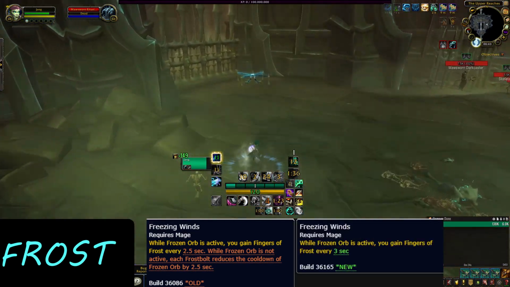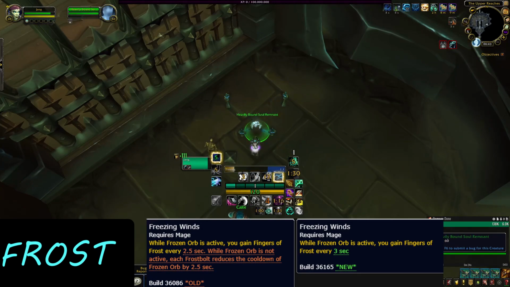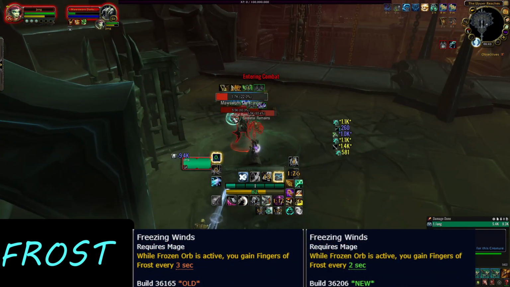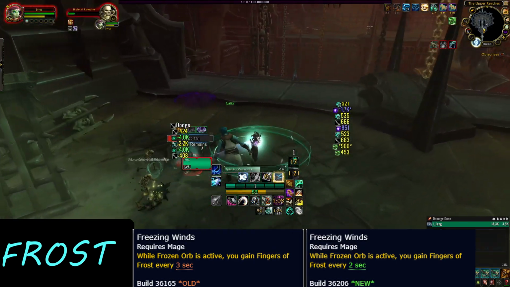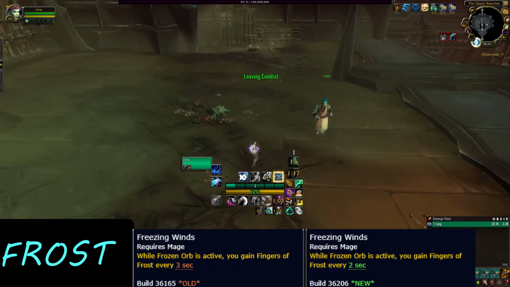In return, it got a slight buff to the base effect, the previous effect, which is now giving you a free Fingers of Frost every 2 seconds. So whenever you Frozen Orb, you can basically alternate GCDs between Fingers of Frost, Ice Lance and something else because of this legendary, which is still very powerful because of how hard Ice Lance is hitting.